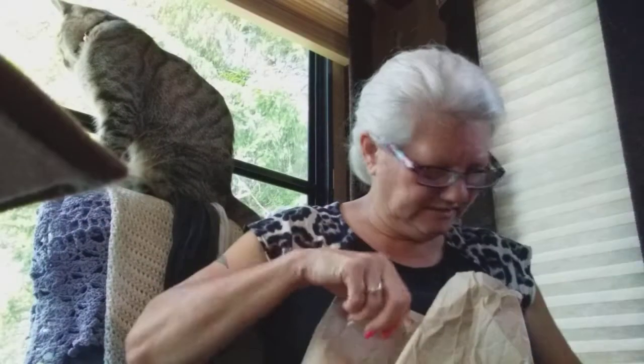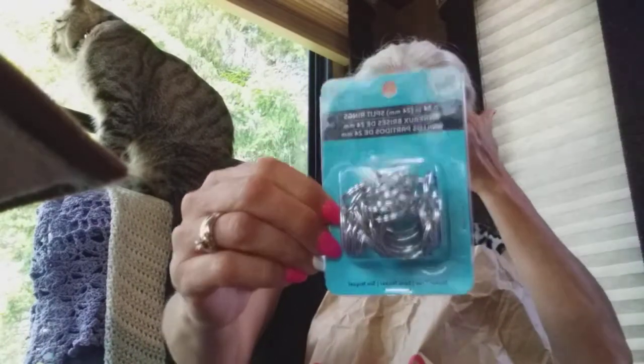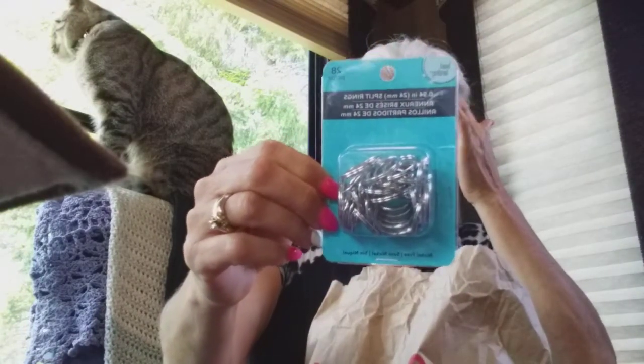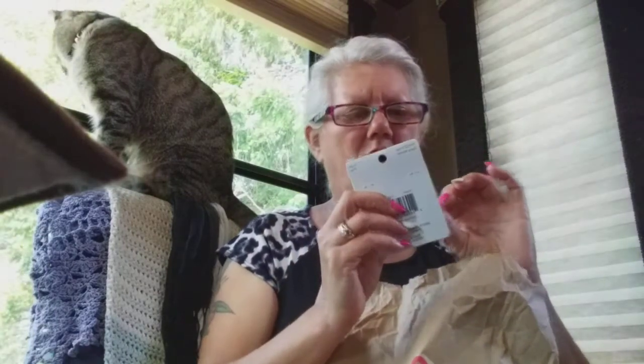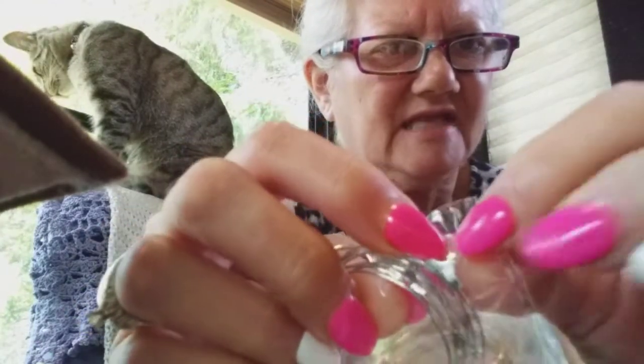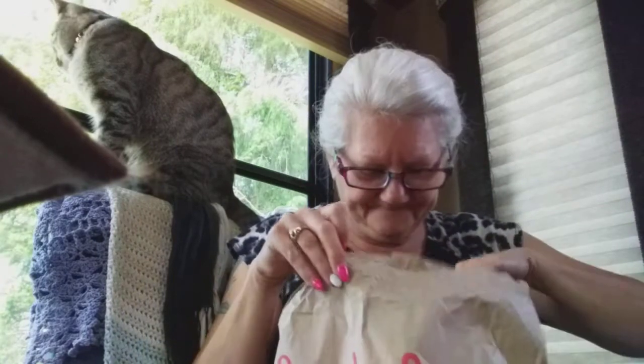I got split rings for tassels as well as the vape lip balm — slash whatever you want to call them — little holders. And I got hoop earrings. You put a jump ring in that and then you hook your ear wire on that — that's how that works. They're silver and gold both. So I can make some earrings or use them in tassels is what I was thinking.